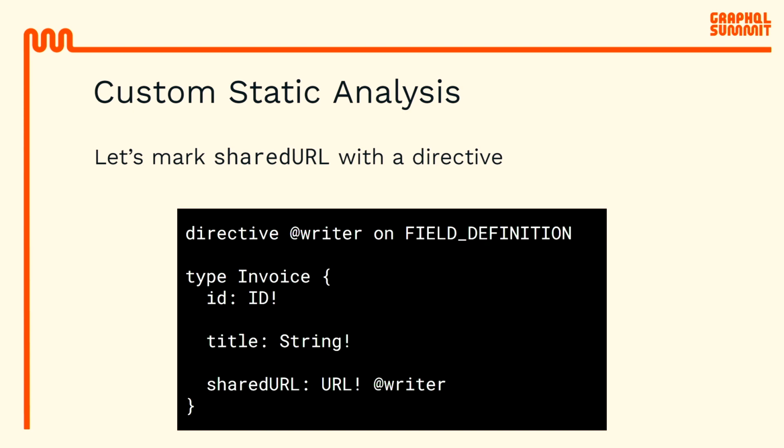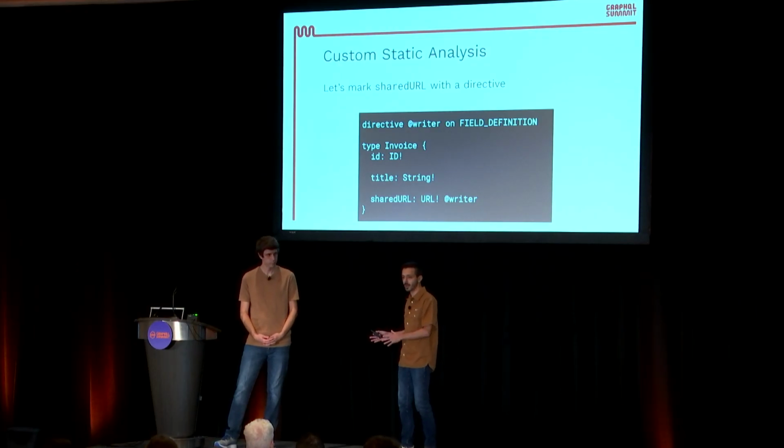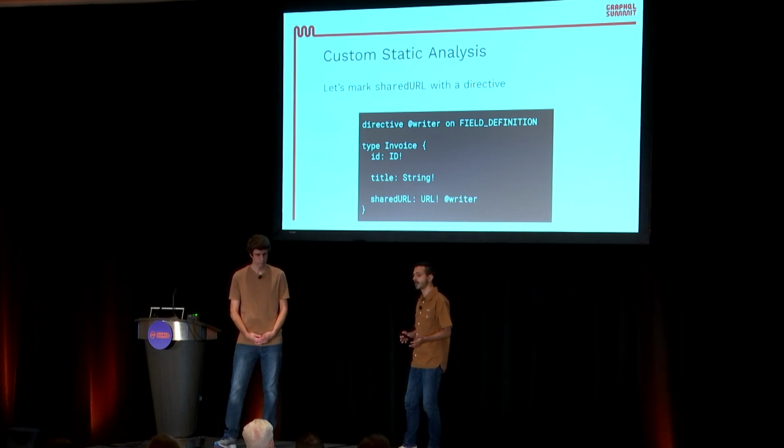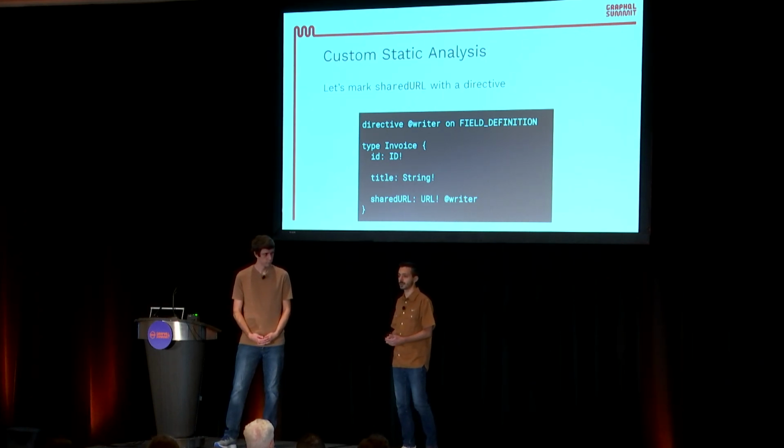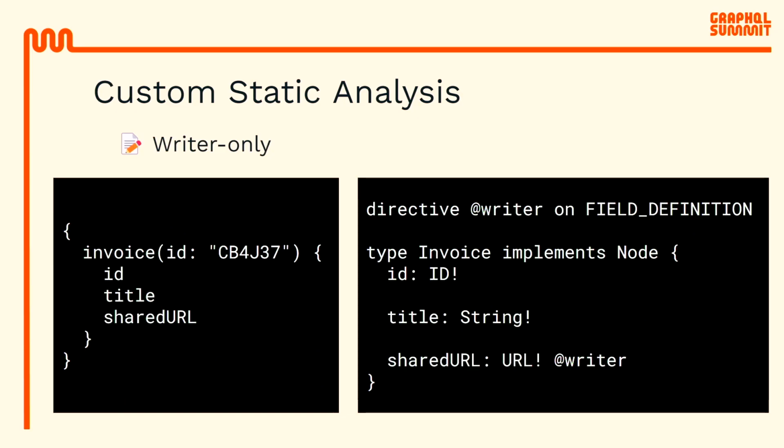So how can we solve this problem? Something that you can do is create, for example, a custom directive. You can create a directive, for example, here called writer, and this directive is applied to field definitions, so they live in the schema. Now you can mark your fields that write to the database with this writer directive. And then when analyzing your queries before executing, you can apply your own logic.